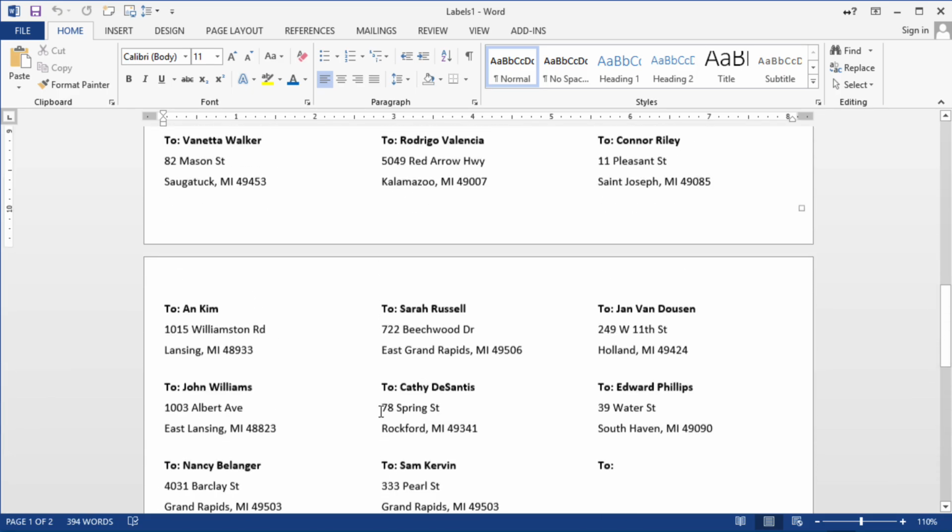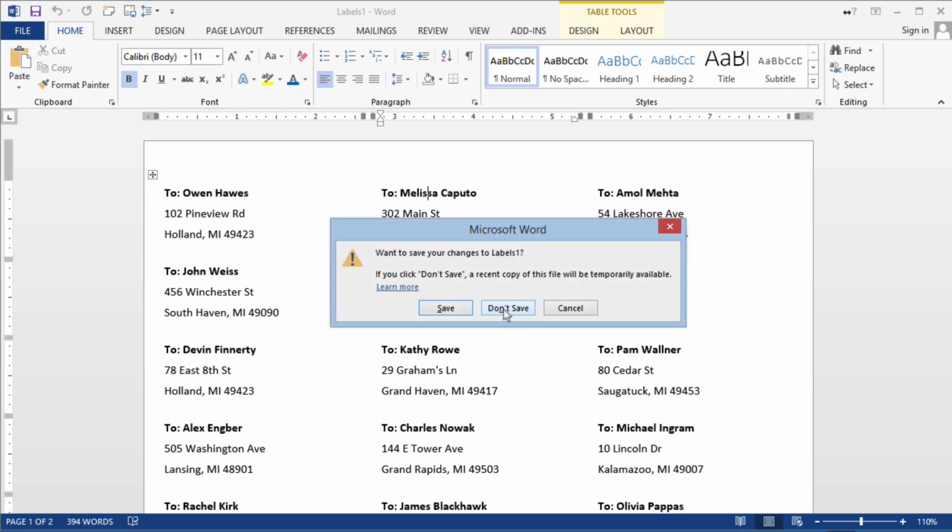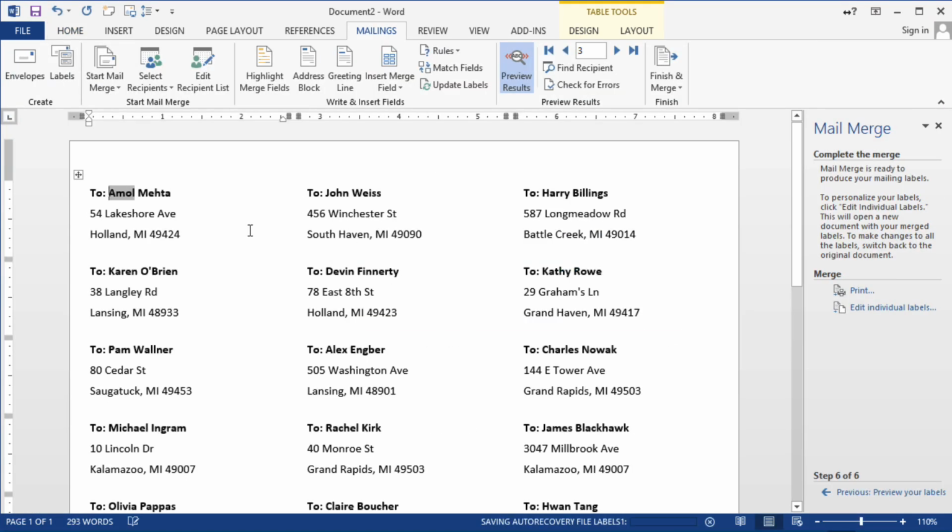So the final product here, basically, it's the whole merged results. This, you shouldn't have to tinker with it. If something is not correct, it is recommended that you go back to your Excel file. I'm not going to save the results here. You go to your Excel file, you change whatever you need to change, and then you come here to the previous step.